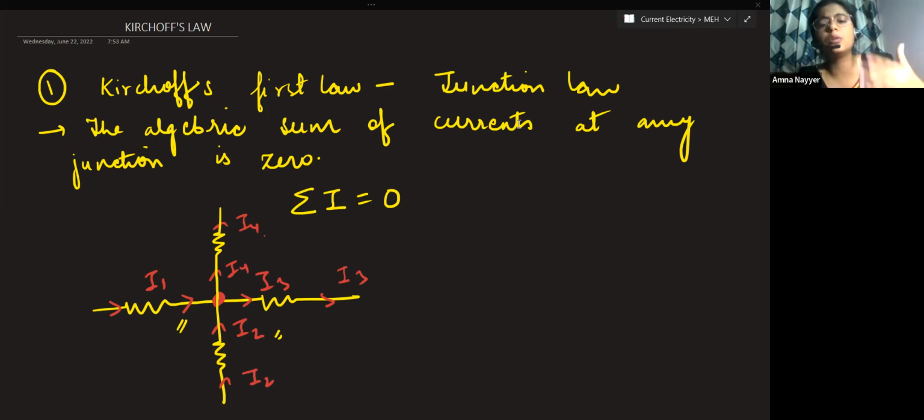And now your tests will be conducted more frequently, because so many derivations are coming up. See, this is the class we have on Kirchhoff's law. The next class we'll be ending this lesson, and from the next class, most probably we'll be starting with magnetism. So there will be lots and lots of formulas and lots of derivations. For that matter, you have to start revising everything, and that's why we have these little subjective tests in the class. Till now we have had just, I think, 2 or 3 tests with this batch.